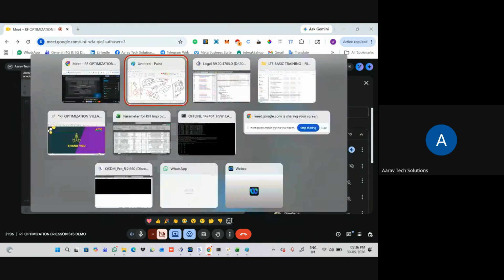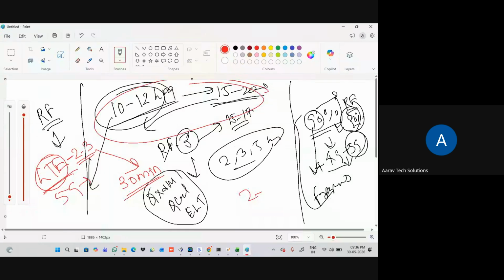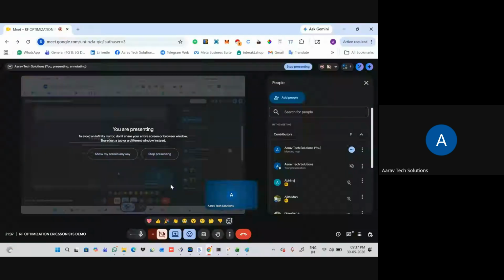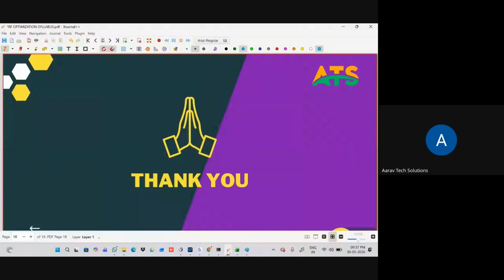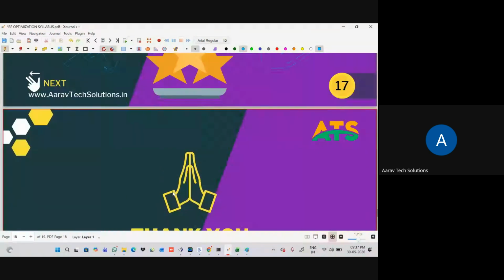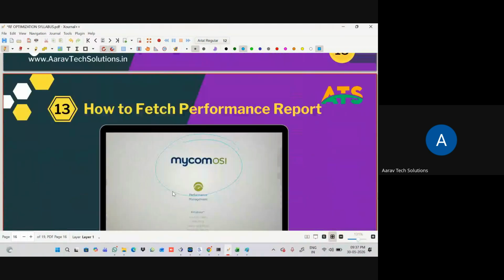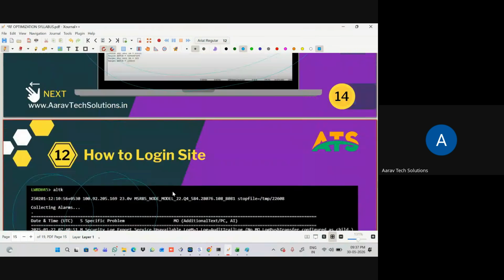So this training is especially for candidates who are struggling in the field, or those working with another vendor. If you are working in Nokia, you can learn the Ericsson system and take this training.